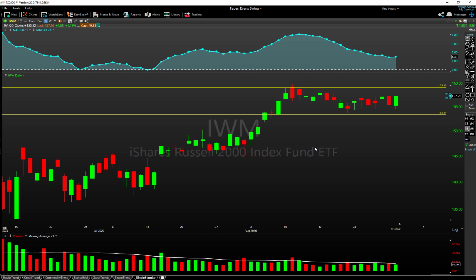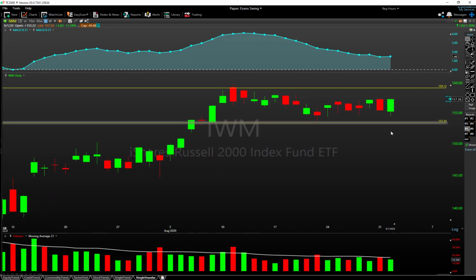It hasn't happened yet, but if we do see the Nasdaq take a breather, if we see the Dow and the S&P slow down a little bit, and the small caps can come into some favor here, this bull market, this overall uptrend in U.S. stocks can certainly continue. It'd be great if you saw IWM essentially pick up the slack and break out and start leading. So let's pay attention to, I think today was an interesting day.